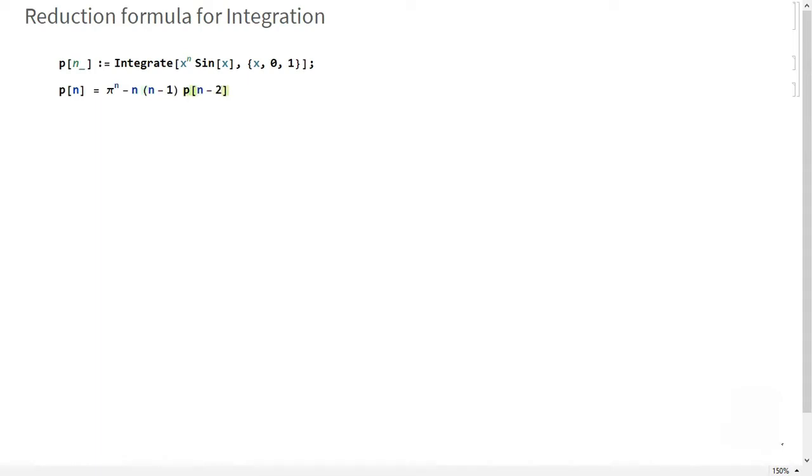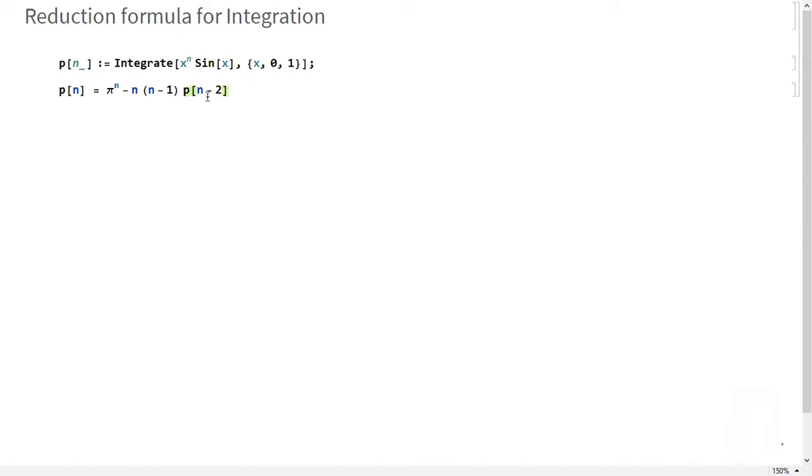Now notice one thing: when we want to do a recursion, we need some initial data. By that I mean, if you take n equals 2, then you will have a P of 0, and on the left hand side you will have a P of 2, right? This is how it will be interrelated. So at least we need one data point, but we will see that here we will need two, that means two initial data, and from those two we can construct the other results.